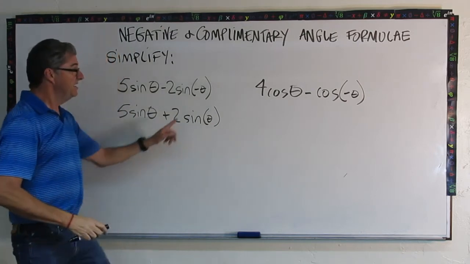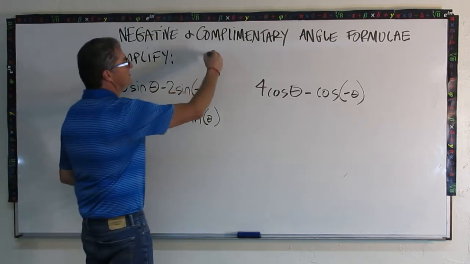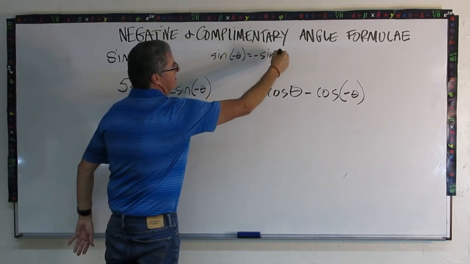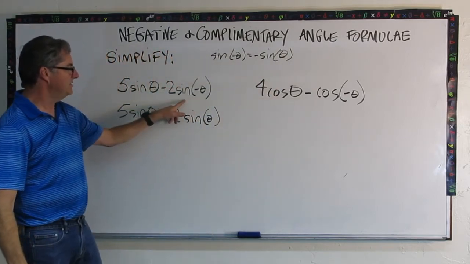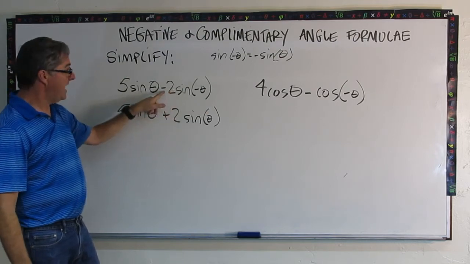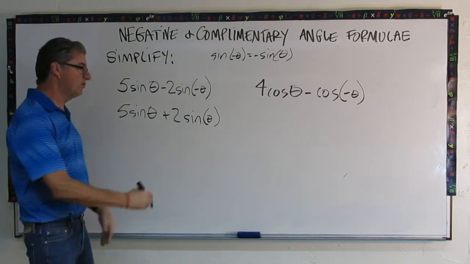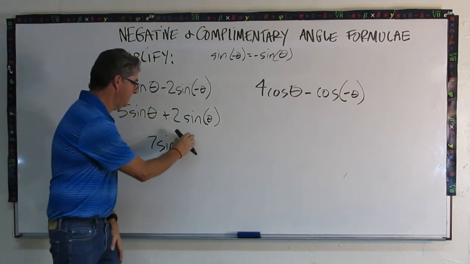So again, what we did is we took this negative and we popped it out. Remember that one rule was sine negative theta is the same as the negative sine of theta, like that. Okay, so I just used that rule on this expression. The negative came out, it went in front of the sine theta, and I already have a negative there, so this becomes positive. Now this we can evaluate using a prior rule. This becomes 7 sine theta, like that.